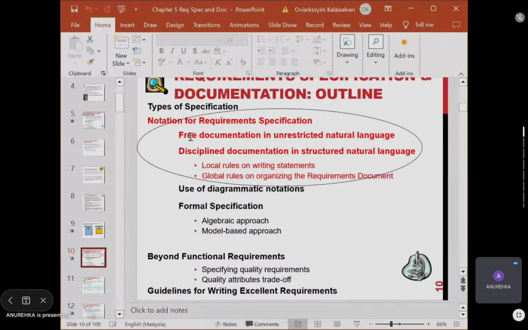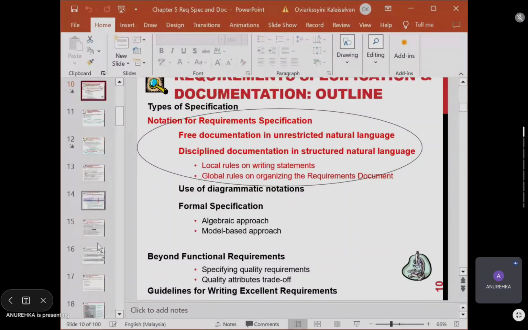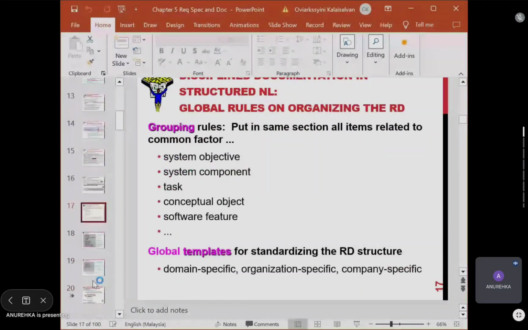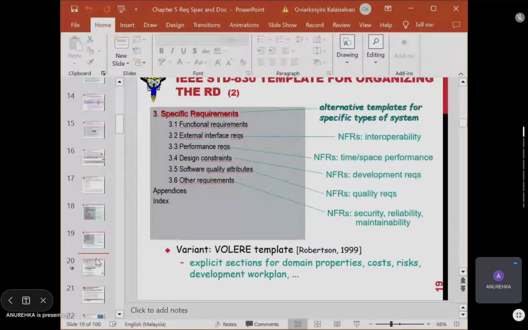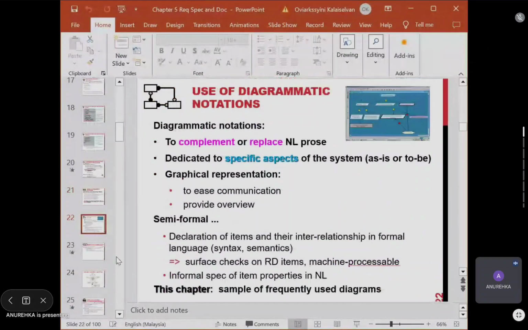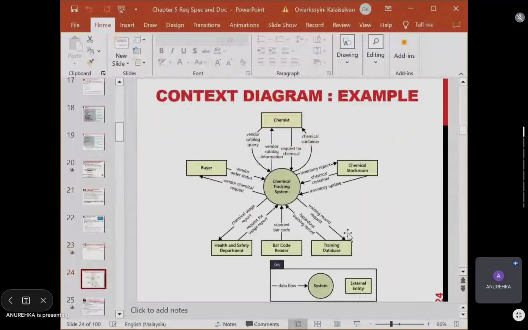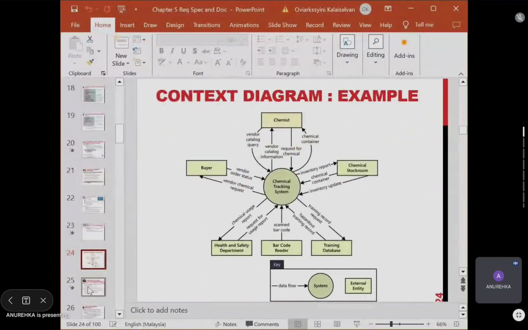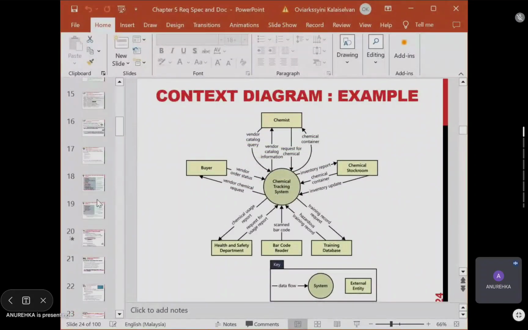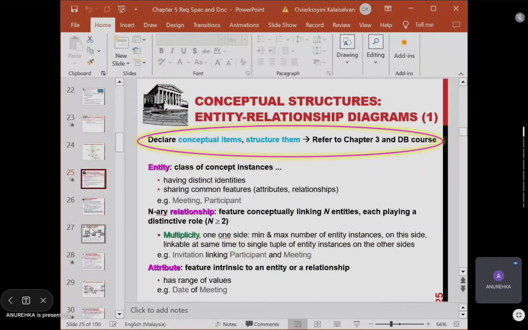Now let's look at the notations. Today maybe we look at two types of notation first. If I want to go through the graphic notation, will there be enough time? Graphic or diagrammatic notation will take time, because we have to revise all the diagrams that we have covered earlier, then only start a new diagram, which is the sequence diagram. I won't start the sequence diagram today, but I will do the revision of all the diagrams.